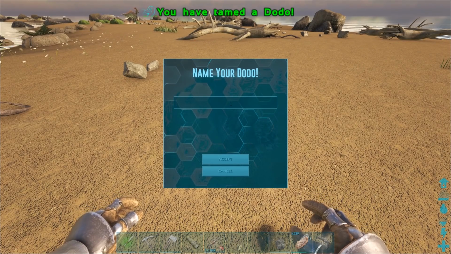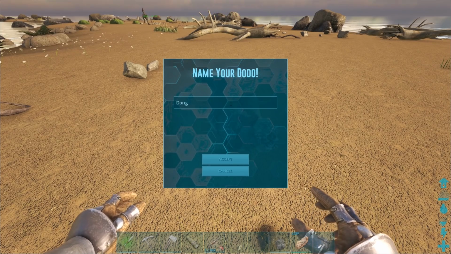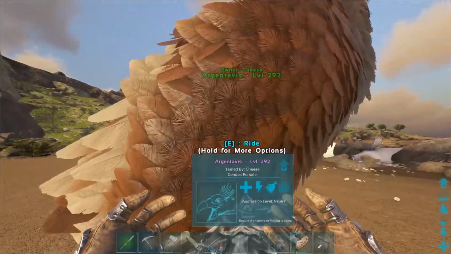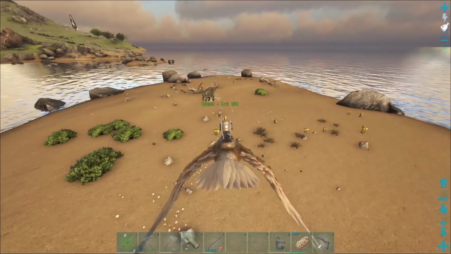She's up! The dong-dong? Dong-dong one. Dong Dong 1 is born. Okay, we're going to grab this one. And we also knocked out a low-level male over here just while we were waiting. So we got this guy.